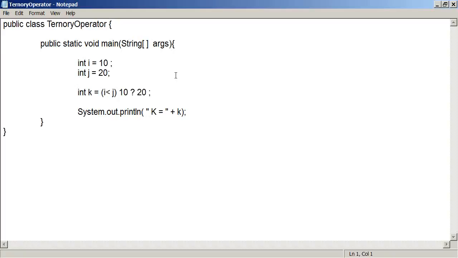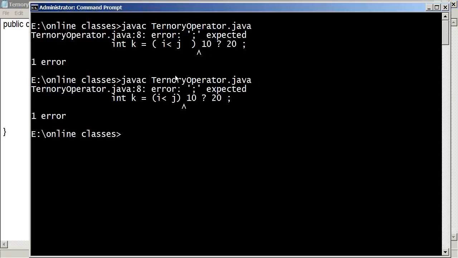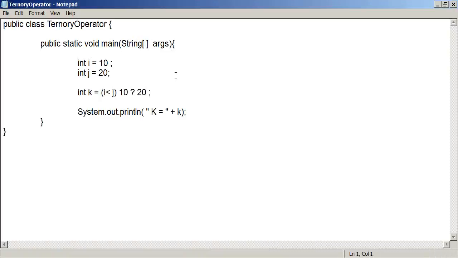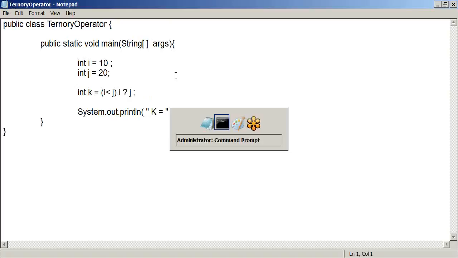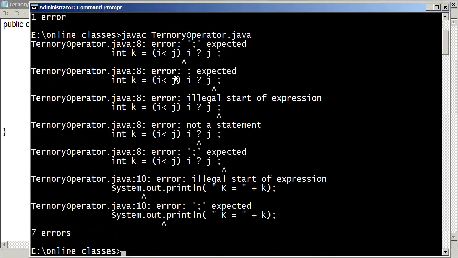It's a compile time error. Okay, I would like to write it like this. Too many errors here: illegal start of expression. So why is it throwing so many errors?